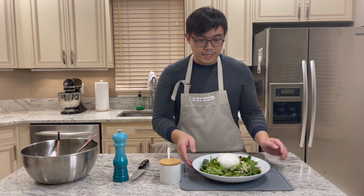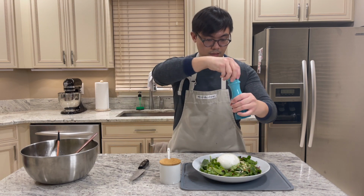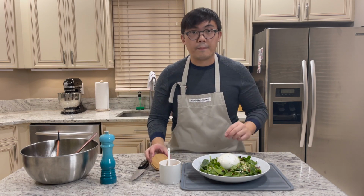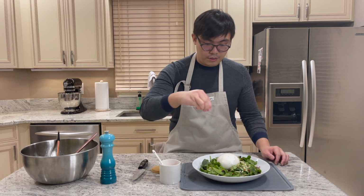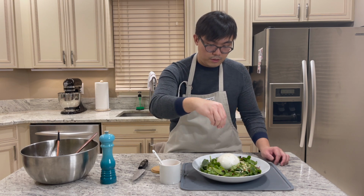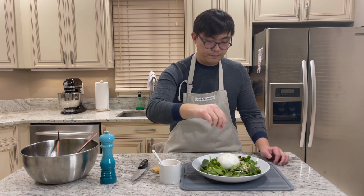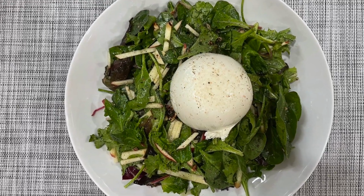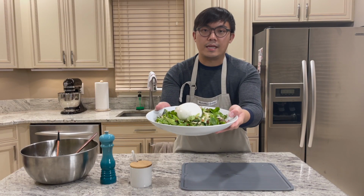Finally, we plated our salad onto our serving plates and put the burrata on top. I'm going to season it with a little bit more black pepper. Just give it some nice pepper flakes on top of my burrata cheese. And finally, I'm going to put the Himalayan salt on top of the burrata. We're going to sprinkle a little bit on the salad itself, just a pinch or two, not too much. And here's my apple burrata cheese salad with the lemon vinaigrette. I did top it off with some toasted pecans.